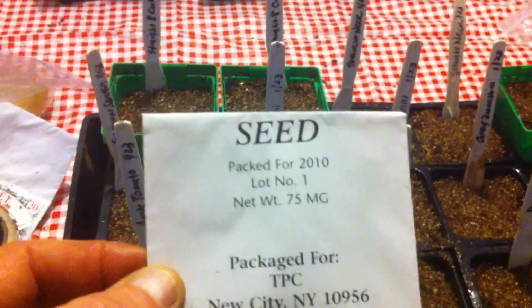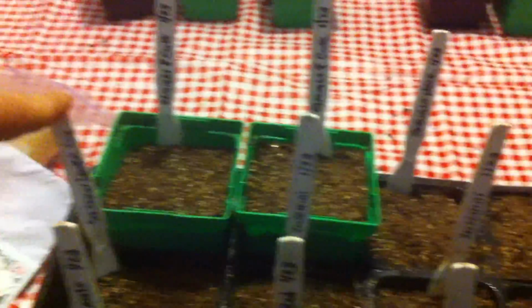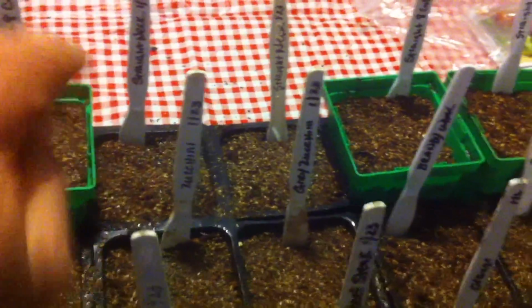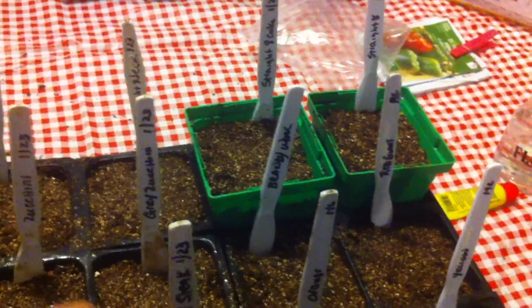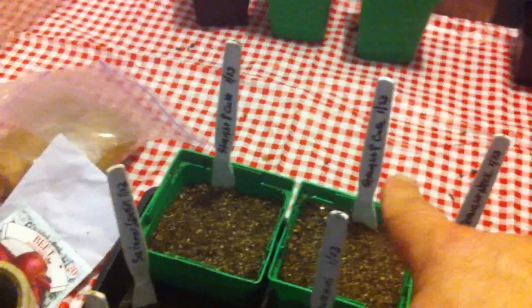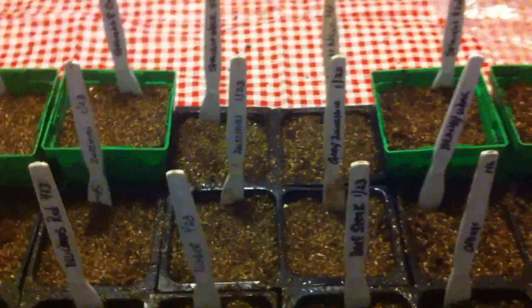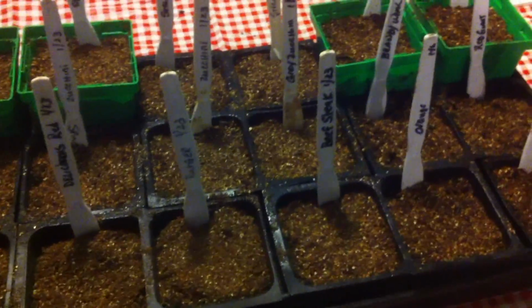And I'll show you that. Sweet Chelsea variety. And this one doesn't have a variety. It just says Delicious Red. We'll see how that comes out. And in the back here, I have a summer squash. This is zucchini. That one right there is another zucchini. I have a gray zucchini. Back in the back, I have straight 8 cucumbers, 4 of those. And I have 2 straight neck squash to round it out. Anyway, we'll see how this comes up.